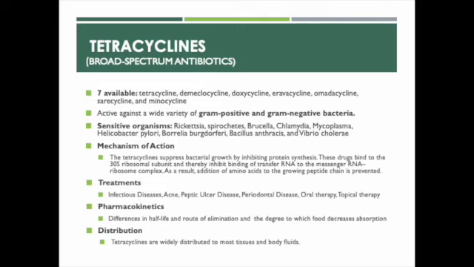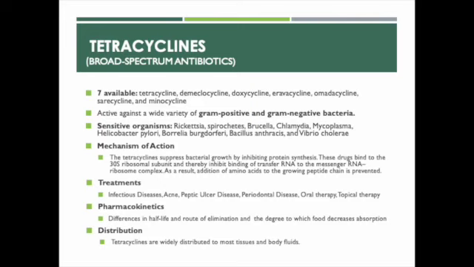Now, tetracyclines are widely distributed to most tissues and body fluids, but the penetration to the cerebral spinal fluid, or CSF, is poor. The levels in CSF are too low to treat meningeal infections. So tetracyclines aren't used for this reason. Tetracyclines also cross the placenta and enter the fetal circulation. So important to understand that also.